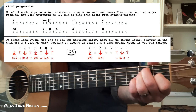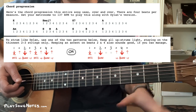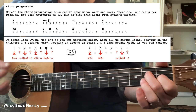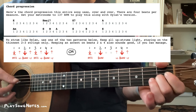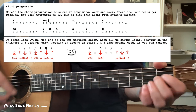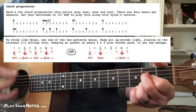That's the entire thing, and you could sort of sing along like that if you want. The other pattern I like to do here is more of a bass down, up down, up, bass down, up down, up, repeating for the whole progression.